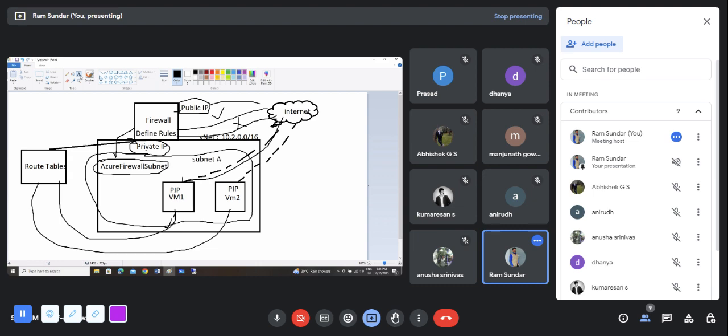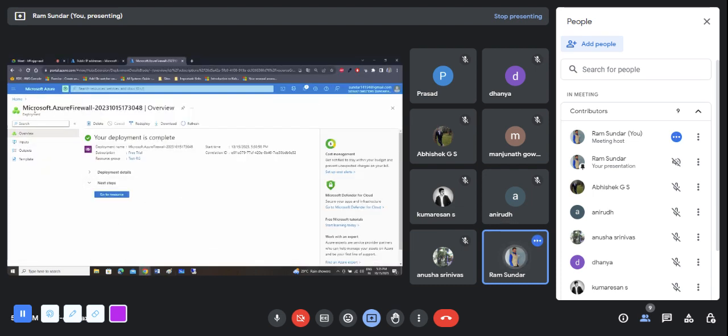Okay, so when you create a route table and define the routes, the traffic will not go directly to the internet. Got it? Here we have to break this. This is directly going to the internet, and I don't want that. I need to go through route tables, because the route table is the only component that can route the traffic from virtual machines to the firewall. That is our requirement. So make this point about route tables clear. Okay, so the firewall is deployed, let it be beside.